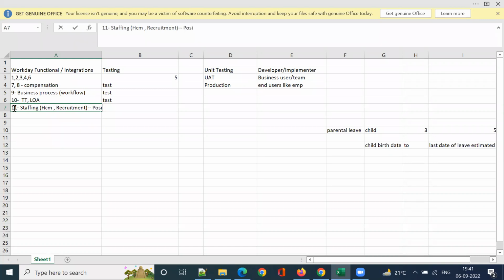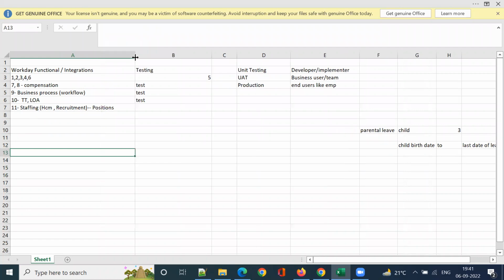First is positions. What are positions? Whenever the manager requires any new additional employee, either internally or externally, the manager will create a position. He will request the recruiter to build a new position in Workday.